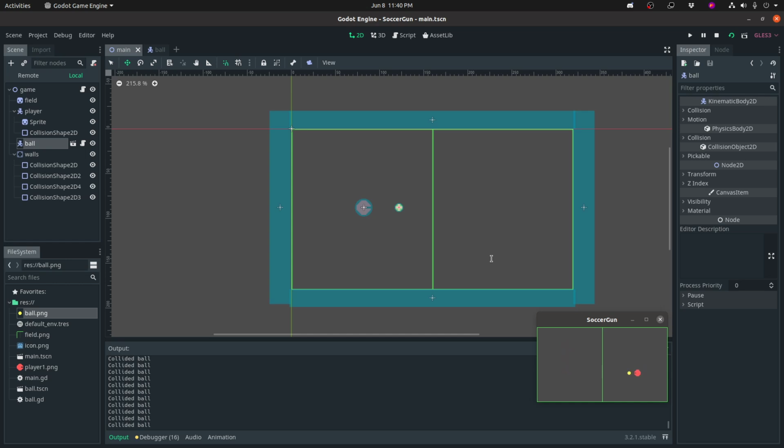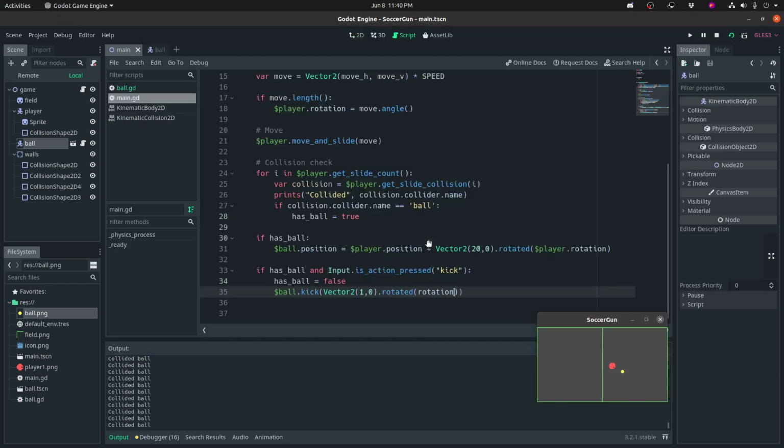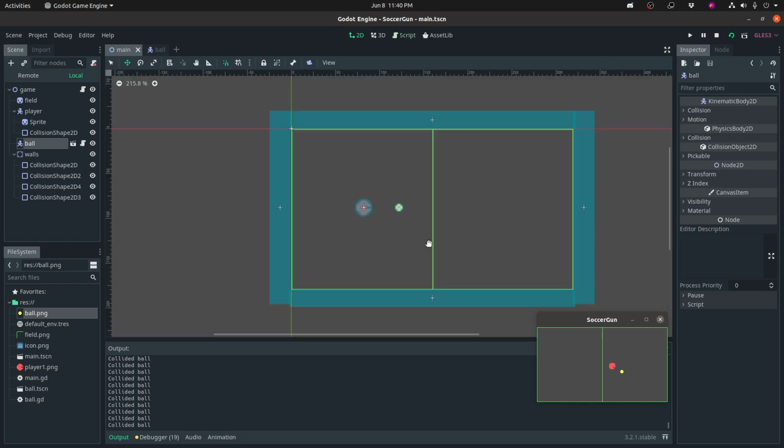That worked. Something wrong with that. Oh. Player rotation.